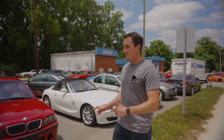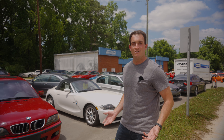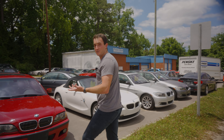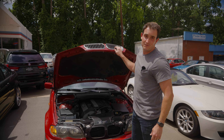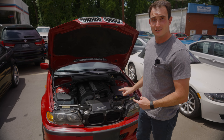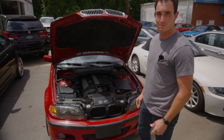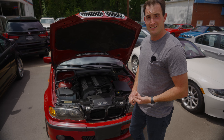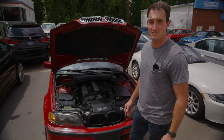Let's take a look under the hood. The individual who we bought this car for approached us and said, build me something unique. So instead of picking up a traditional M3, we, over the next several weeks, are going to be ditching the 330 engine and throwing in an S54 from a low-mile E46 M3. Exterior, interior, six-speed, S54 — it's going to be an awesome package.